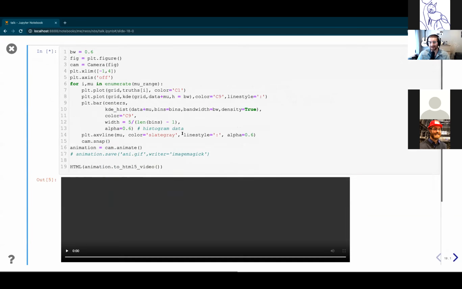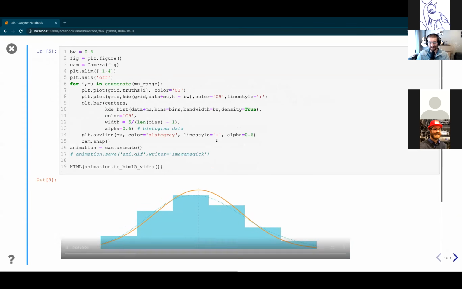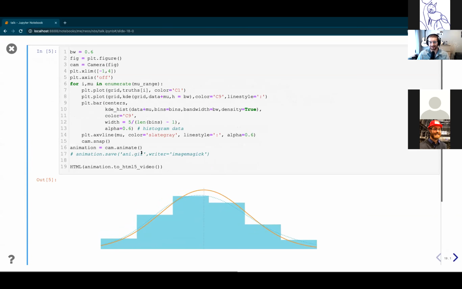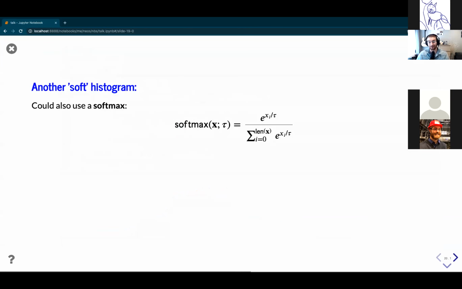If you're running this in the binder, you need FFmpeg to display the movies inline. So there's a little commented out thing that lets you save it and view it offline. And so you can see that these bins are moving pretty smoothly as we vary the KDE, which is really nice, right? That's exactly what we want. Maybe we can do it a little bit faster. Oh wait, no, the variables in the previous slide, I'll just leave it. But okay, nice. Here's one example of a smooth histogram, or soft histogram. And here's another one.